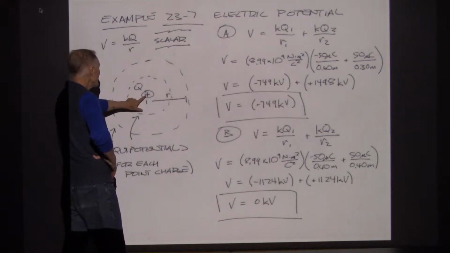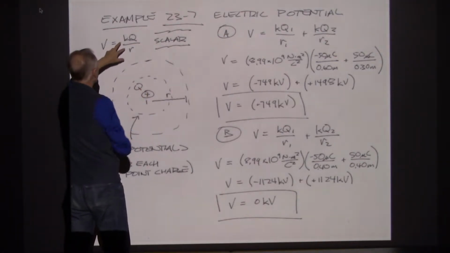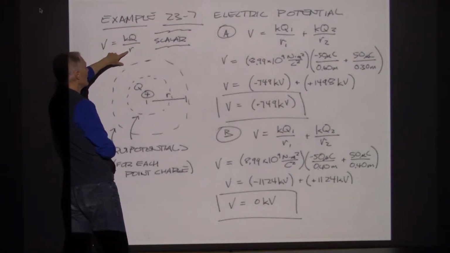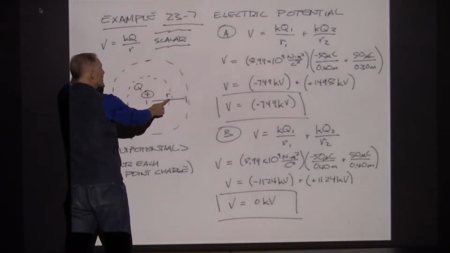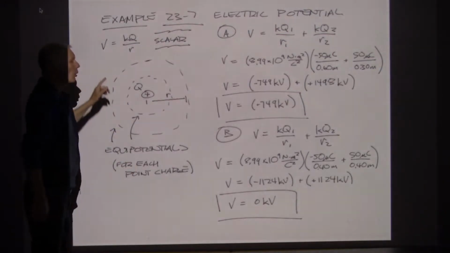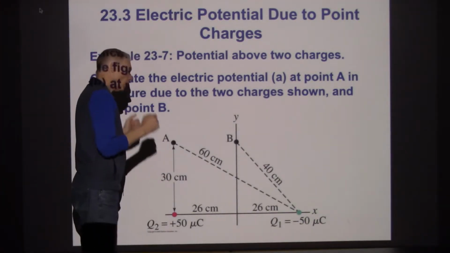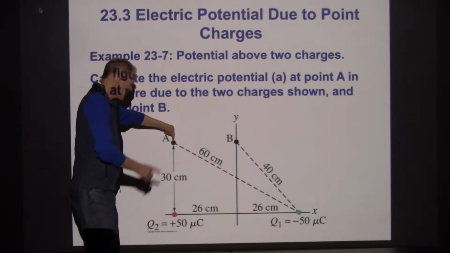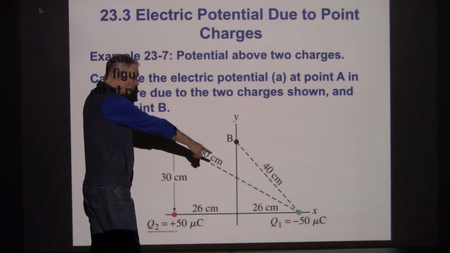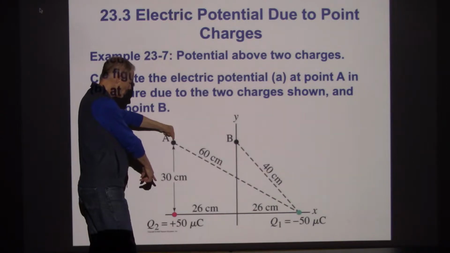What we can do is think of a picture kind of like this. Here is a charge, and the only important question is, how far am I away from that charge? So if I'm located here, I don't have to think of that in terms of components. I just have to think of what's the value of little r. Now, if we go back to the picture just before, what that's saying is the only thing I need to know to calculate the potential at point A is how far am I away from Q1 and what's its charge, and how far am I away from Q2 and what's its charge.